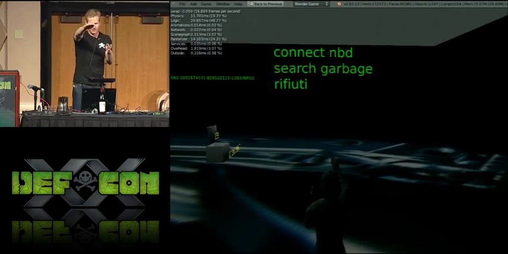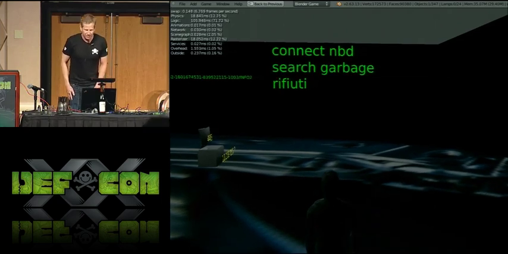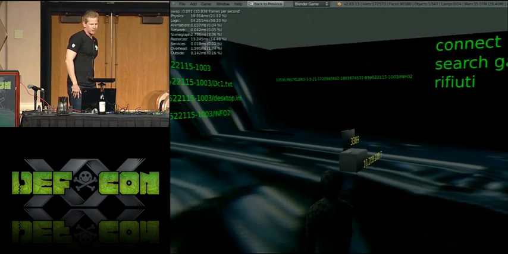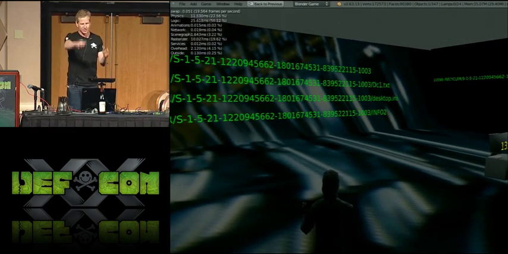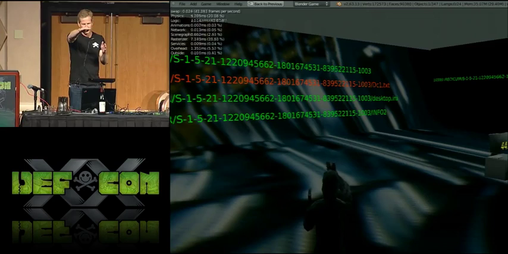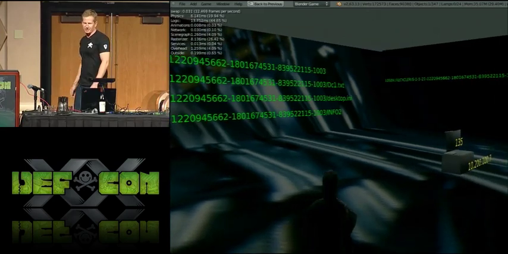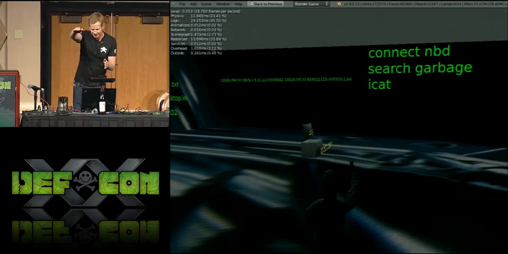So let's go get our previous output here, search garbage again. Searching. Forensic output received. So it ran that same exact thing that took a couple minutes last time, but it caches it, so it takes a lot less time the second time through. So we're going to pick DC1, which we got from our index on there. And then, if this works, it's the grand finale. So let's hope it works. We're going to icat that file out and see what it's got.